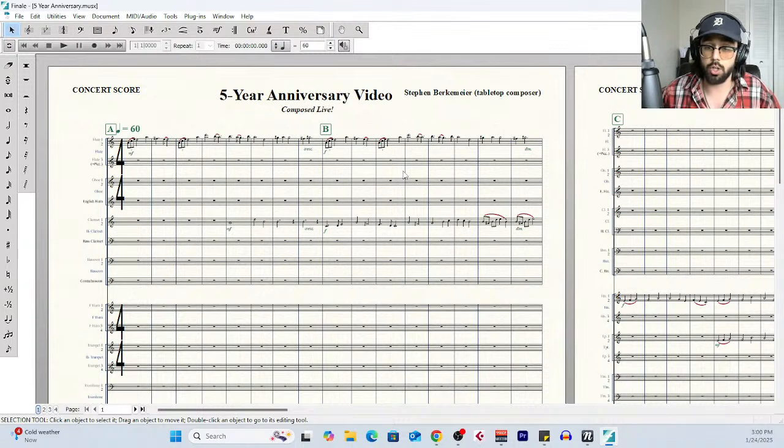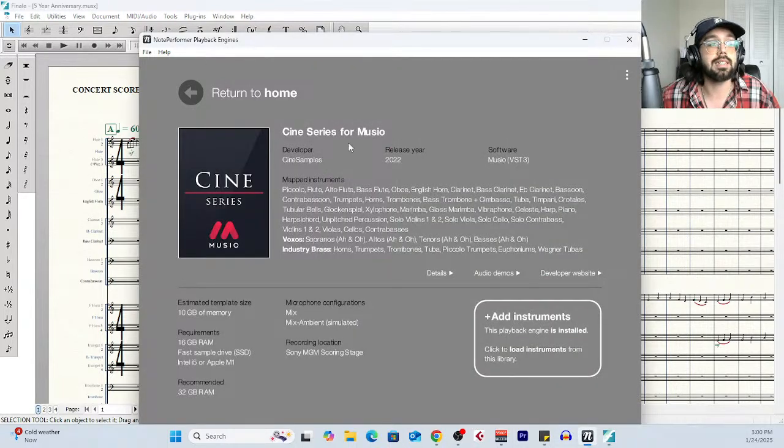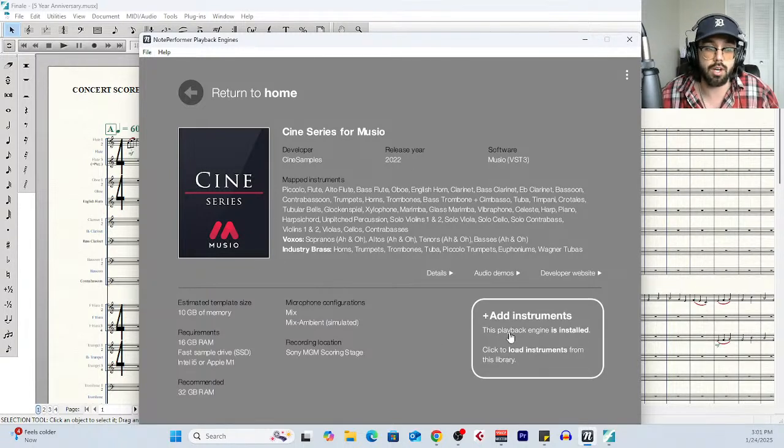And I have used for a long time a plugin called Note Performer, which just made my notation software sound more realistic. But the folks with Note Performer have released a new thing where it's the same idea. It's the same AI-driven engine where it reads the sheet music to get the performance that a regular performer would be able to tell. Like, this is the end of a phrase, so we're going to bring the volume down subtly. Just small little things like that to make it sound more realistic, like a person's playing it. But now, instead of just using a synth to create the sounds, they are using sound libraries. Specifically, this one is for Musio.